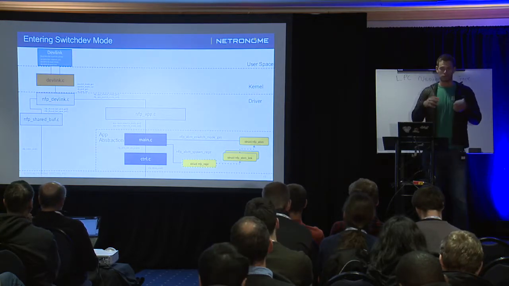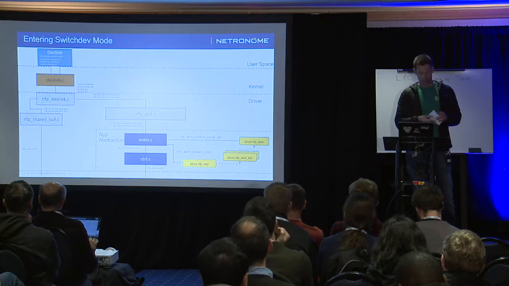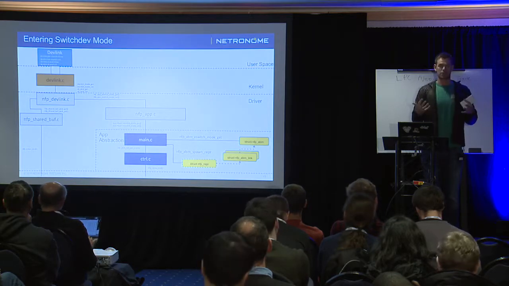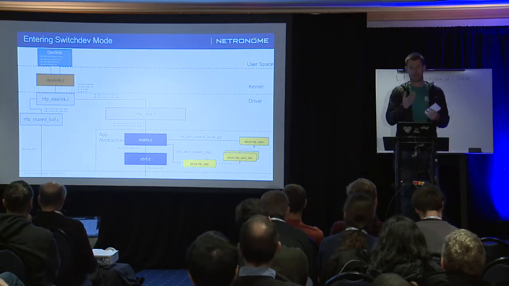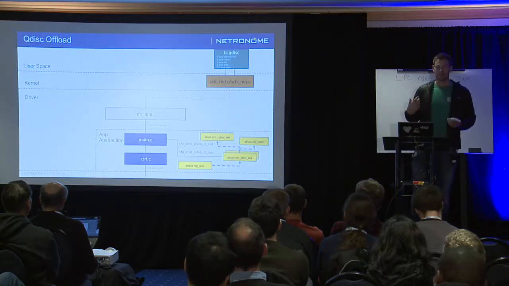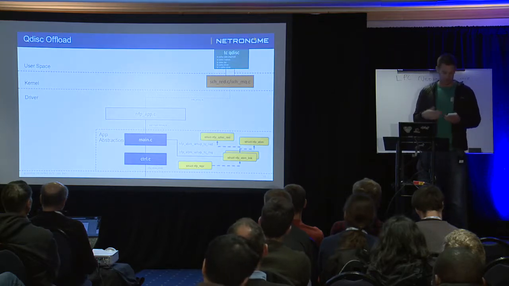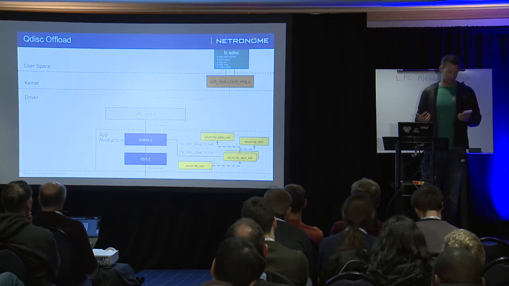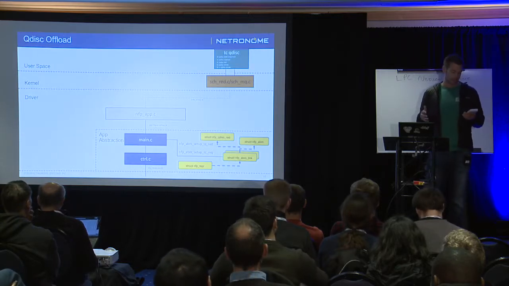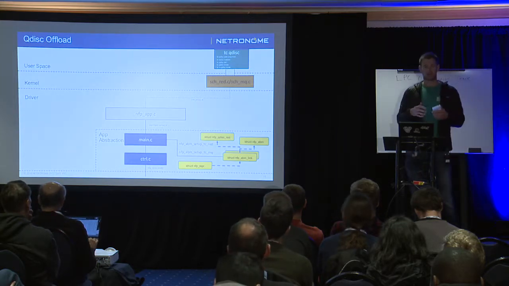Once you've got all of this set up within the driver, you will then initialize the firmware. At this point, you've basically set up your frame. Your NIC is set up in this SwitchDev mode, and it's ready to have QDisks attached to it. The final thing is just to attach the QDisk. In this first case, this was a pretty simple setup. You just had a single RED QDisk which you would attach, and it was pretty useful because suddenly when you do this, you have all of the TC stats available as well. So it's super useful for identifying things like microbursts or other issues within the data path.